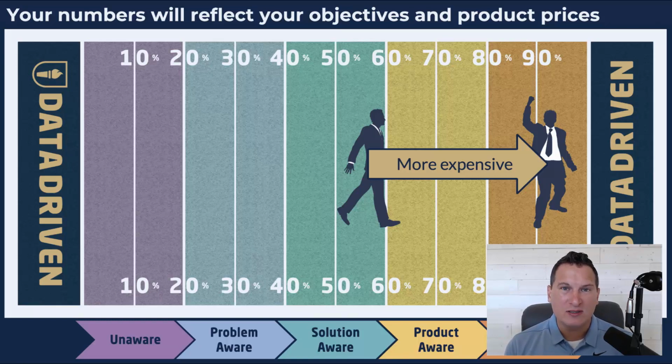Going after these opportunities, even if they cost more per click or per opportunity that you get, they're going to be more profitable because it represents revenue captured for your business. There ain't no revenue in taking somebody from unaware to problem aware. There is revenue in getting somebody all the way to the end zone and scoring that touchdown for your business.